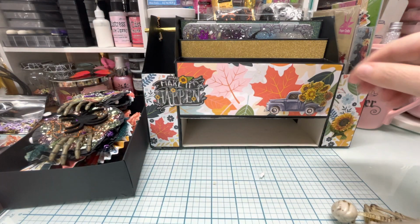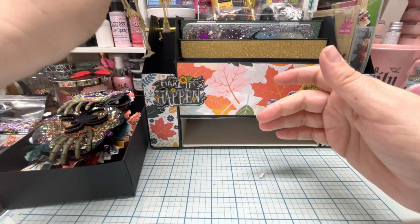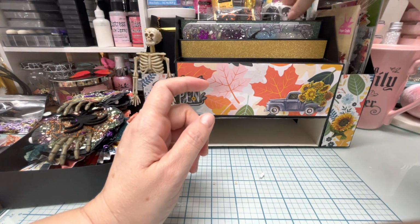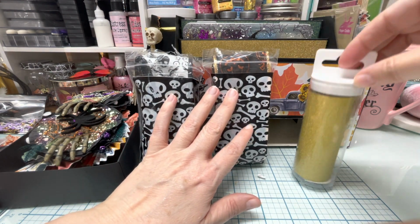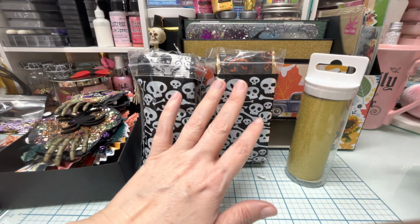Gorgeous. And then we have our creepy skeleton, which we're going to put back in here so he can watch over us as we open the rest. I think we're going to save the bead box for last. Let's go in the back. Okay, we're going to go here and here. Let me make sure I didn't leave anything out.